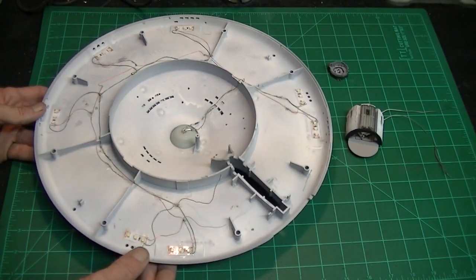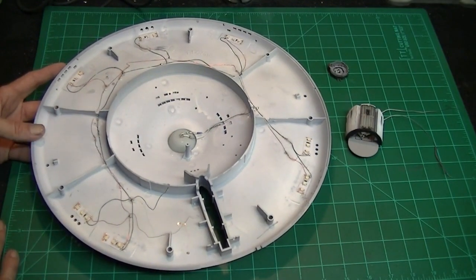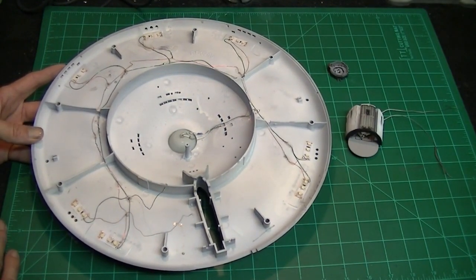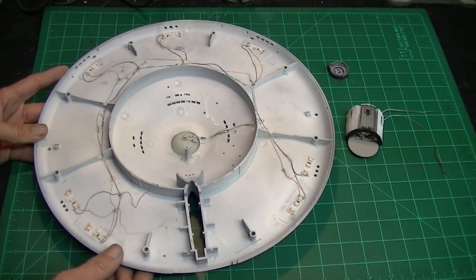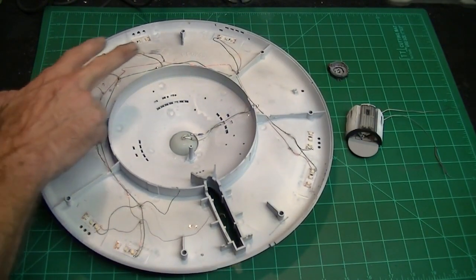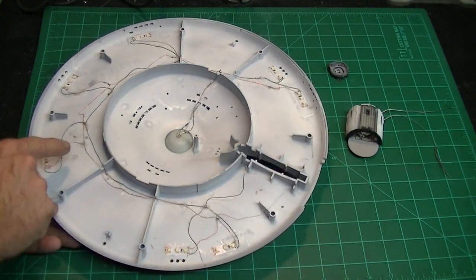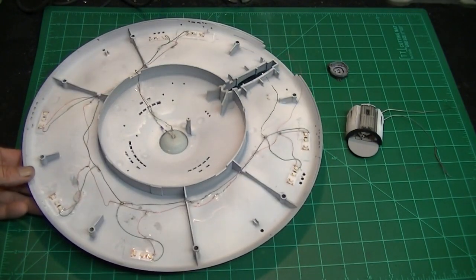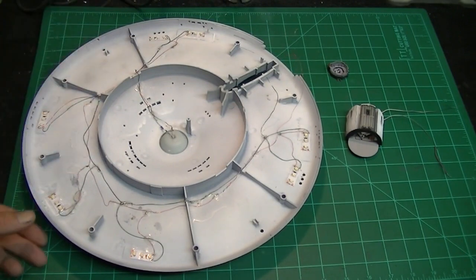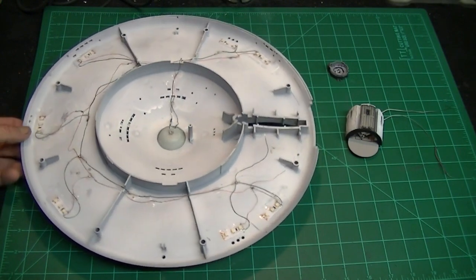It just makes more sense, because you don't want to have LEDs burning out and have to tear the model back apart and try to repair something over time. So it's a little extra work and a little extra material, because it takes more time to wire this up this way, and obviously you're going to use a little extra wire to connect to each one. But it's really not that bad at all, and you can see it works out to be a nice clean installation, and it'll last for a long time.